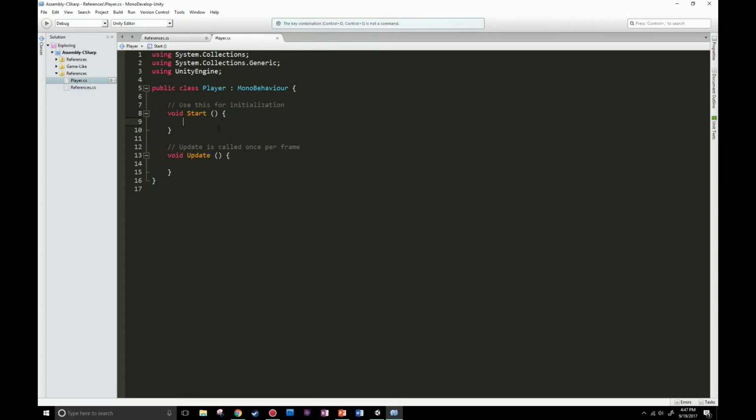And what we're going to do is on our player script, let's put a little function. Let's call it void move forward. Okay. And I'm going to make this public so that it is available outside the class. So here's void move forward.